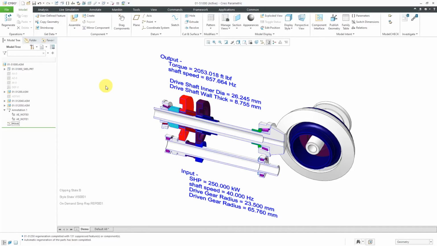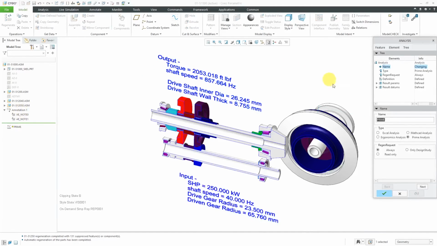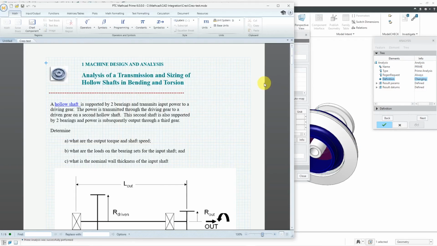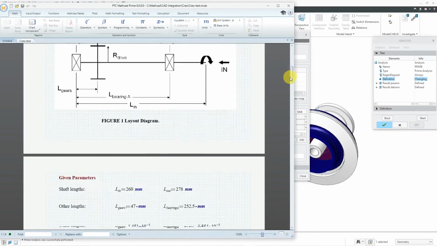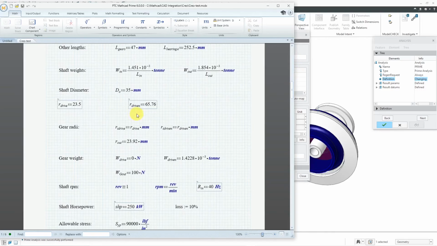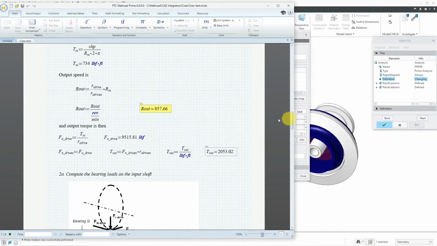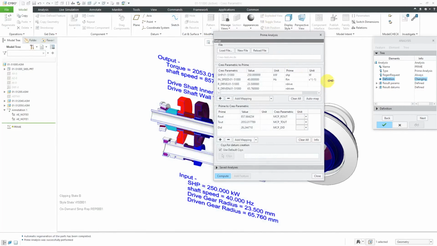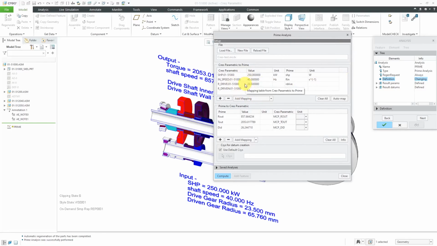So again, the process for connecting your models to PTC Mathcad worksheets, one way is by using the Prime analysis feature. The process, once again, is we're going to have a PTC Mathcad worksheet, and we're going to have different definitions defined as inputs and other evaluation statements defined as outputs, and we're going to have different dimensions and parameters sent from Creo Parametric to Mathcad Prime.